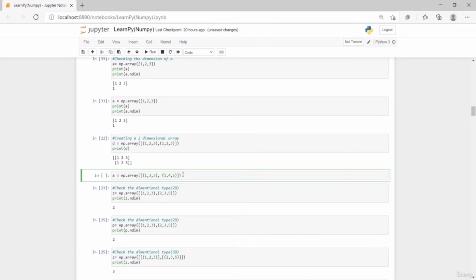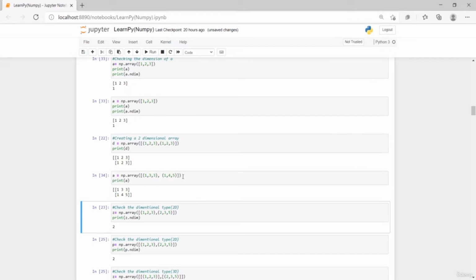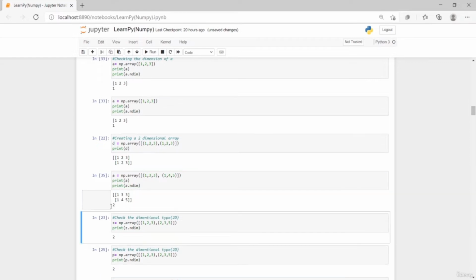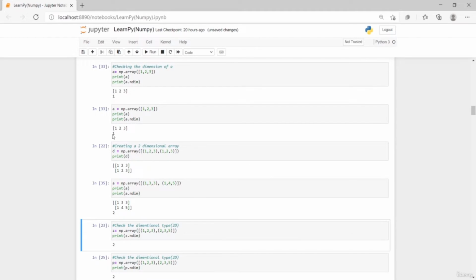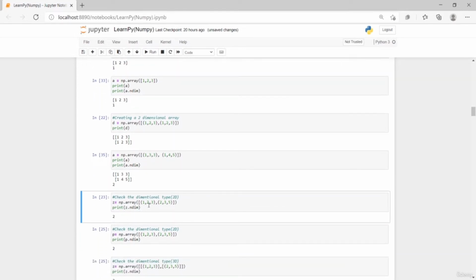So I'm going to print a. Okay, we have our values here. Let's see the dimension: print a dot ndim. We have a two-dimensional array. So the first one we did was a one-dimensional array, and this one we did is a two-dimensional array. It's just the same thing that I've done here.